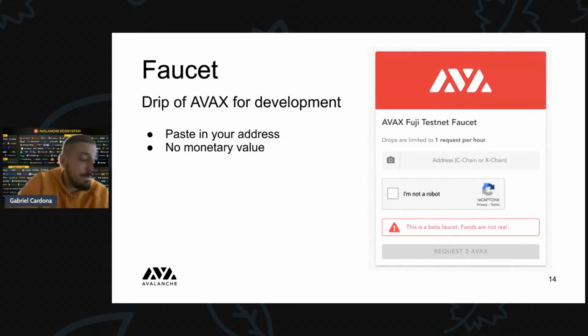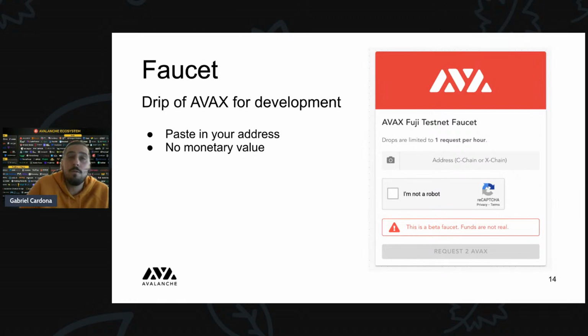We also have a faucet. Faucets are basically to provide developers with a little bit of fun so they can test their dapps. There is actually a key, the EWOQ key, which I didn't paste here, unfortunately. It's in AvalancheJS, and it has EWOQ as the first four letters in CB58 encoding. And it is a whale. It's pre-funded on the X and P chains on the local and custom networks.